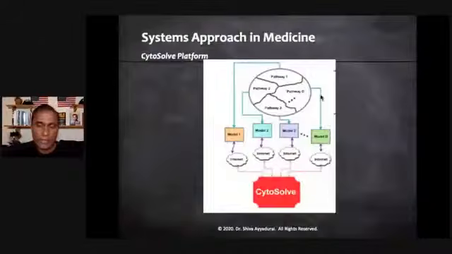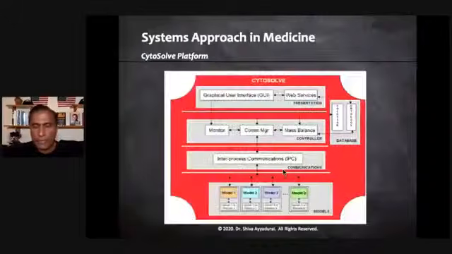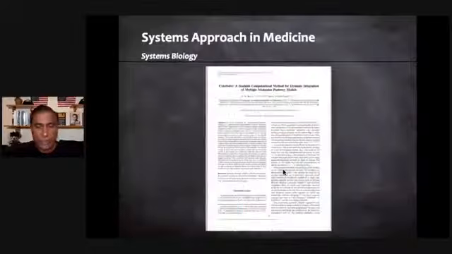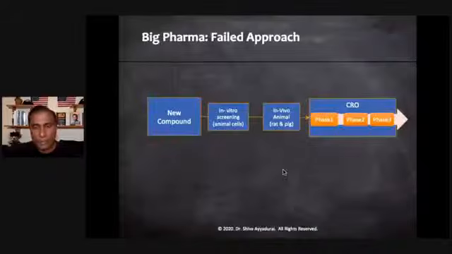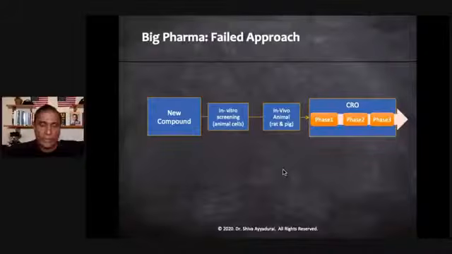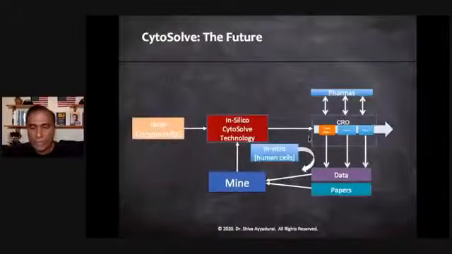So I created this technology called CytoSolve, which helps us decentralize a problem, where we look at a complex problem not as just one big problem, but we break it up into different pathways. We model those individually, and my technology has some very powerful mathematics that allow us to integrate those so we can model very complex functions. I wrote a very important paper on it, but more importantly, my theory was that this very old process can be converted to this process, where we mine the papers, we model things on the computer, and we can understand how compounds work long before we do cell testing.